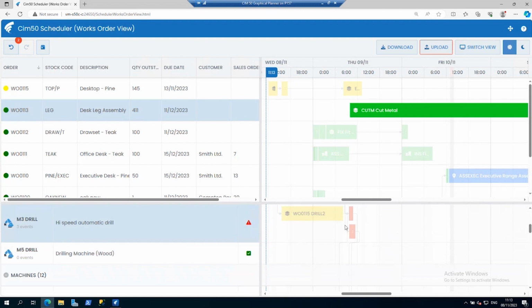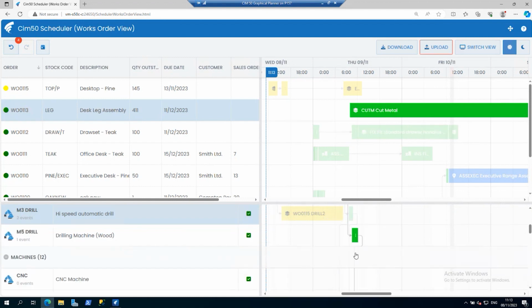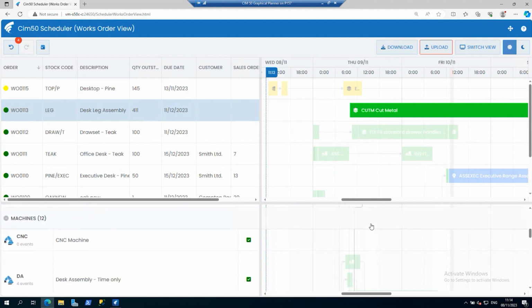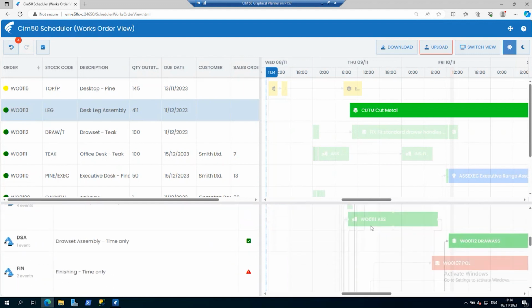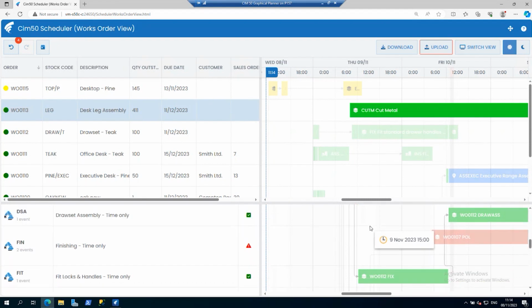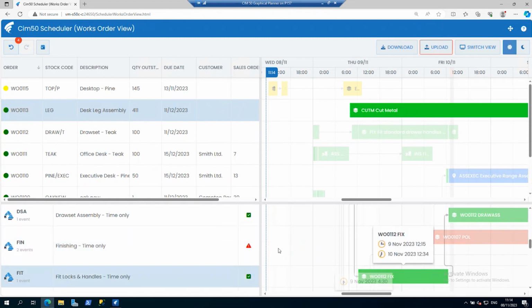Likewise, on my drills here, I've got another conflict, so I could drag the item. I normally want things to go on drill 3, but I can change that operation to go on drill 5 and make my change on there. And then I can scroll down looking to see if I have any more conflicts in the system.